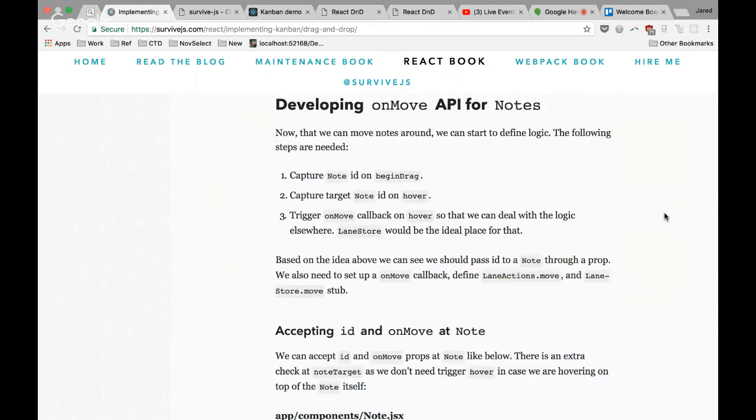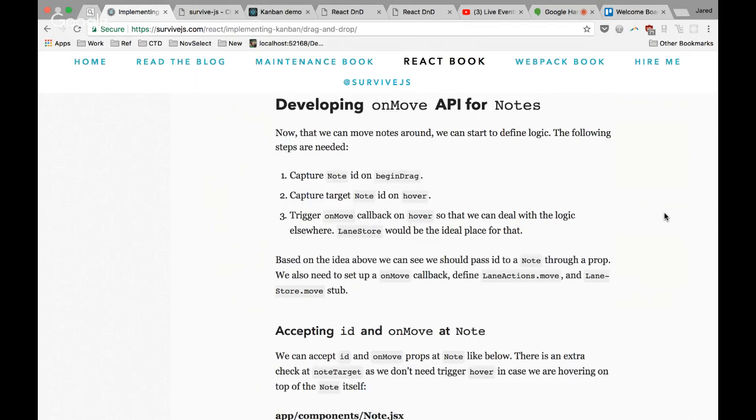But before we dive into that, let's ignore the drag and drop bit and capturing the ID directly. We're going to be doing the same type of thing that we've been doing before, right? We've got a new action that we want to be able to process, manipulate, and capture to update our application. We want to take an action, update our store, update our application. So can anyone remember the different things that we need to do for any type of action that we've been adding to our application?